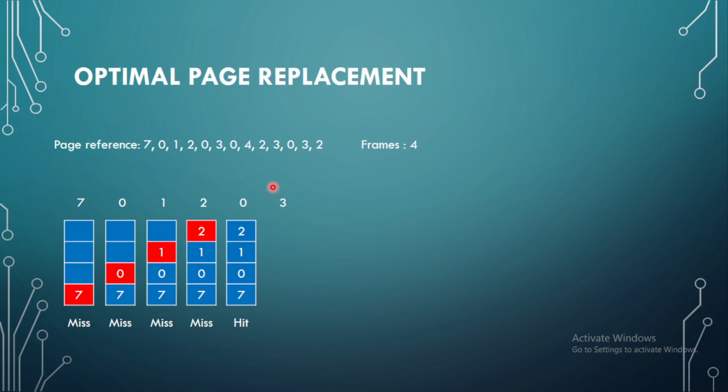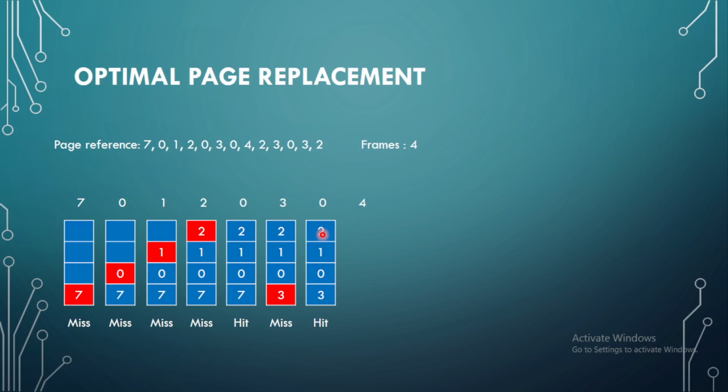So we will remove the first page brought into the memory, 7. So there is a page fault. And then page 0 is needed, page 0 is already there, so there is no page fault. And then 4 is not in the primary memory, so we have to replace it with some other page.